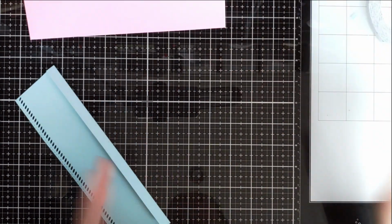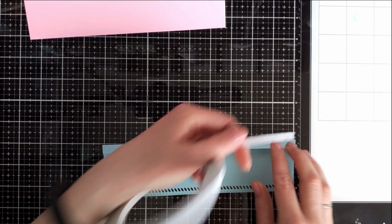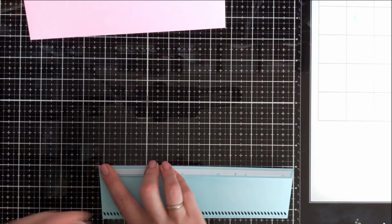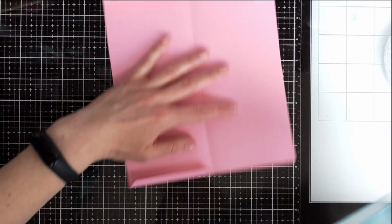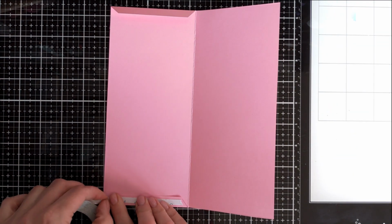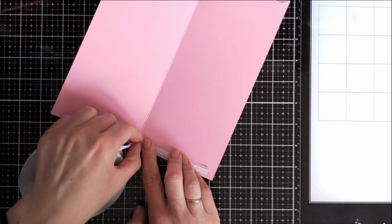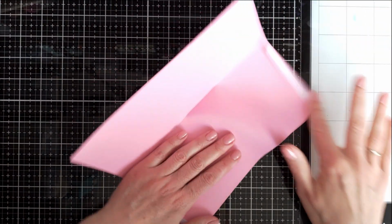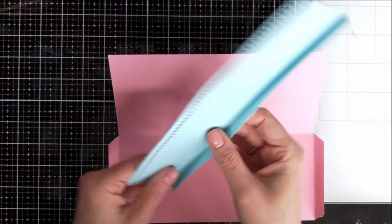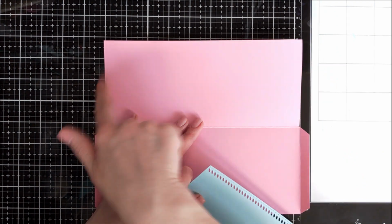Okay, so now let's assemble our envelope. As I said, I'm using just my tape, just for the sake of the video, but you can use your liquid adhesive to make sure that your flaps are completely adhered and hold nicely. So first we'll adhere our flap, and we adhere it on the side which has no flaps.